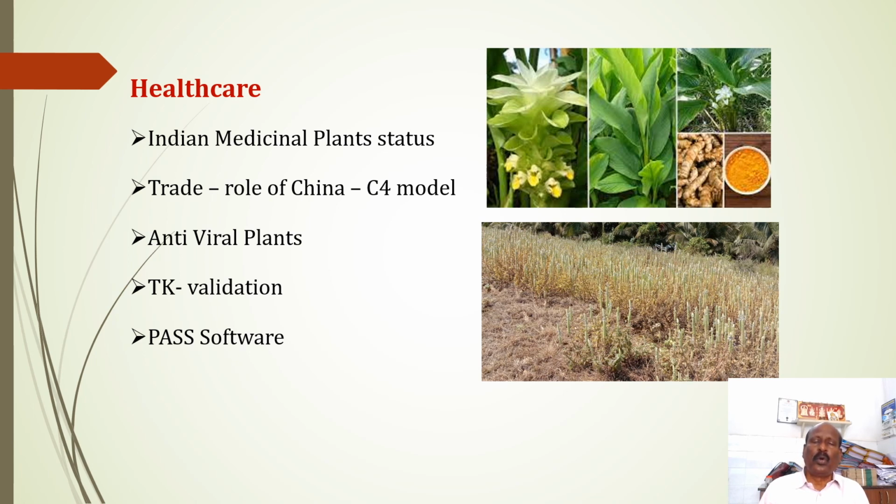Moreover, they are assured a good price. The price is also assured by the government, and the procurement and harvest are done by the government through the traders. After maturation, the plants are collected at a good price, so the farmers come forward interestingly to cultivate such plants. The huge biomass obtained through cultivation is exported to various countries, and is also used for indigenous needs. So this is the scenario in China.